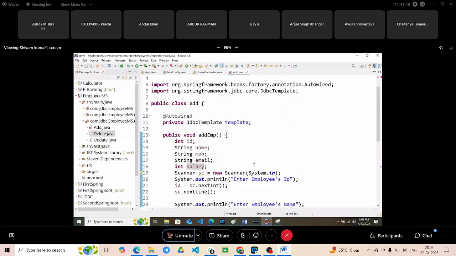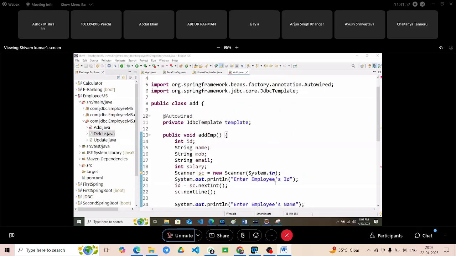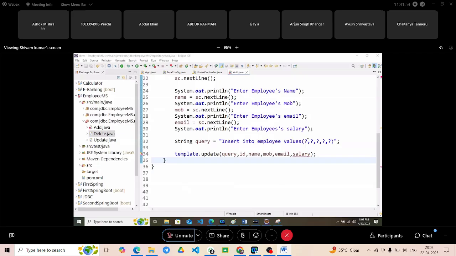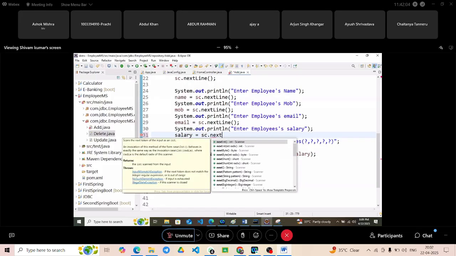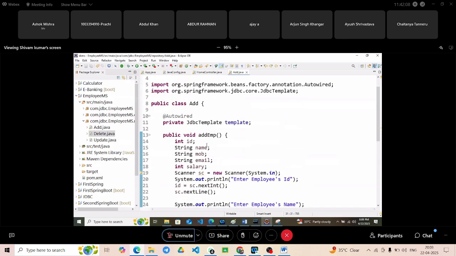Salary is not initialized. It is right. 1, 2, 3, 4, 5. Okay, so we are not taking it actually. Salary equals to sc dot next int. So adding an employee is done now. Very basic code.